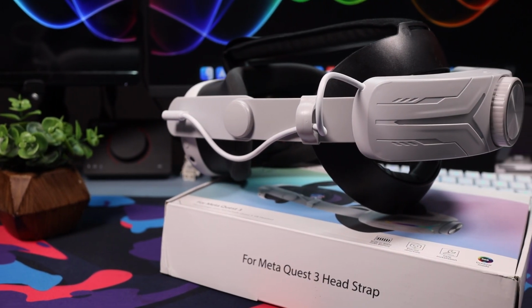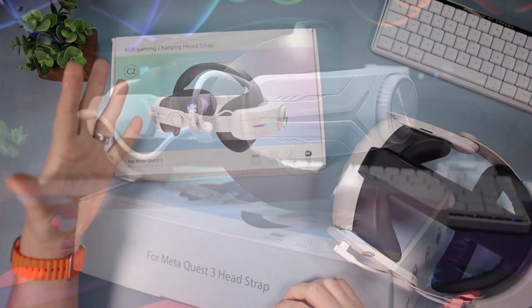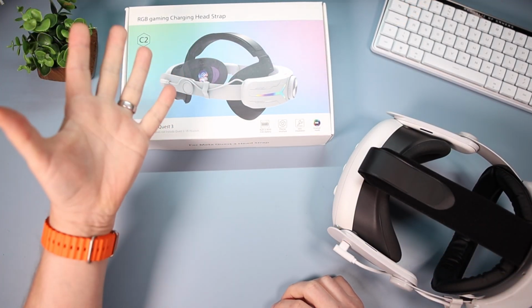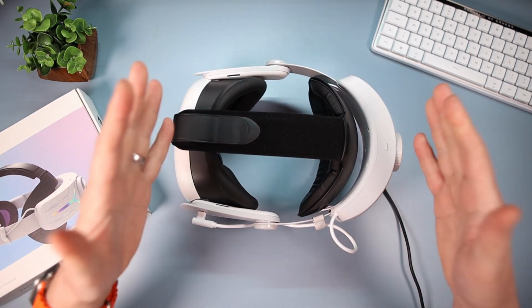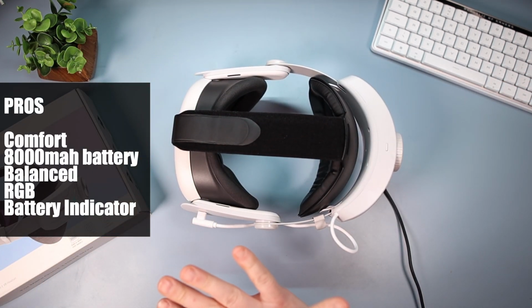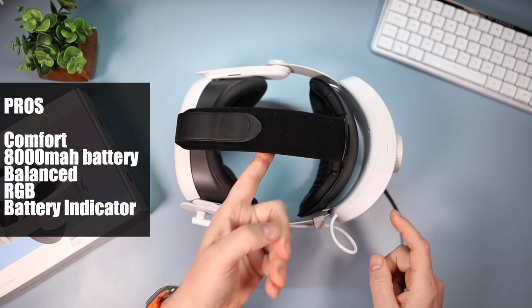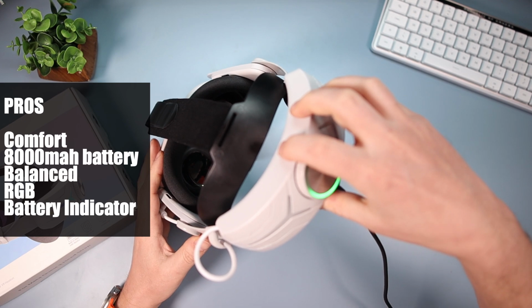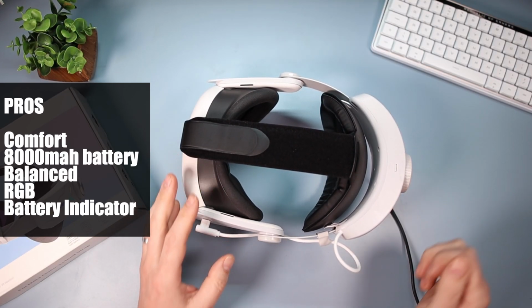Okay, so that was my run through of the RGB Gaming headset strap. This one happens to be from Eyglo, E-Y-G-L-O. There are other ones out there. The good things about this is the beautiful comfort. I just think it's phenomenally comfy. The massive battery, the perfect balance, and the RGB, I'd say it was a good thing if you wanted RGB, and the indication of the light on there.